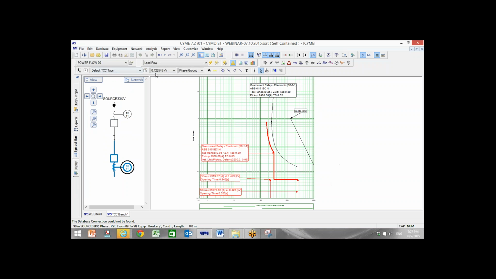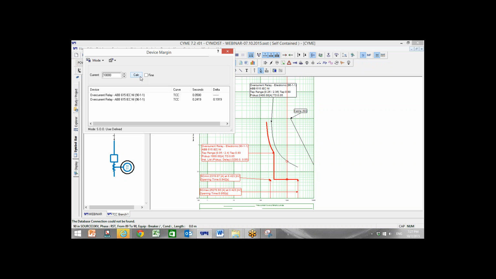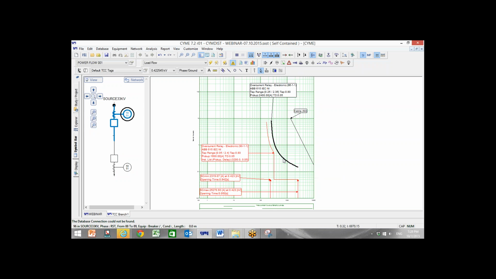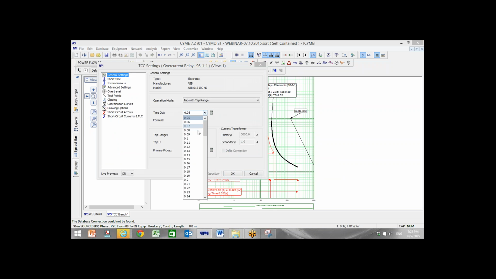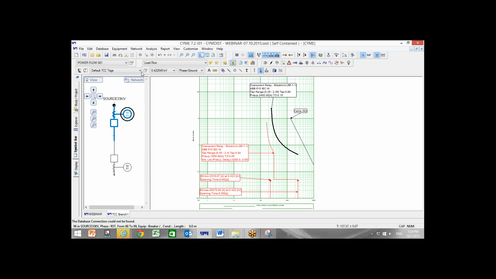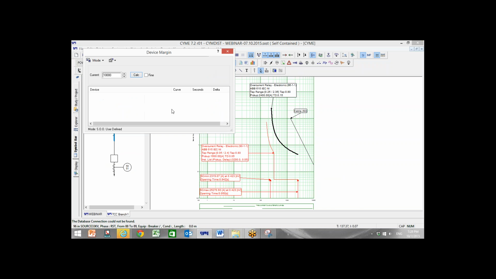Okay, the upstream, let's again calculate it. If I go to device margin and calculate here, okay, the difference is 0.19. Still not proper. So what do you have to do? There are 2 ways. If you have an instantaneous function, meaning you have the 50 function in your relay, you can use this and define instantaneous 0.2 seconds after this relay operates. But if you don't have it, what can we do? We have to change this. Suppose that I don't have it. So what I have to do is change this TMS. So okay, now I check it again.